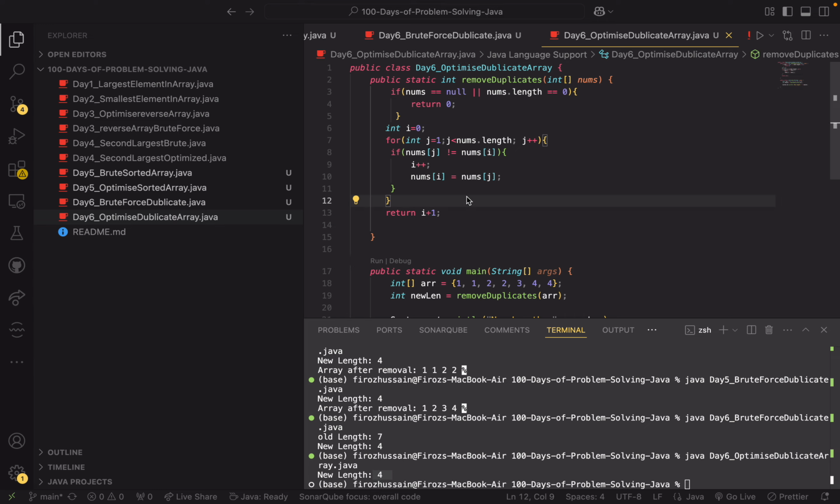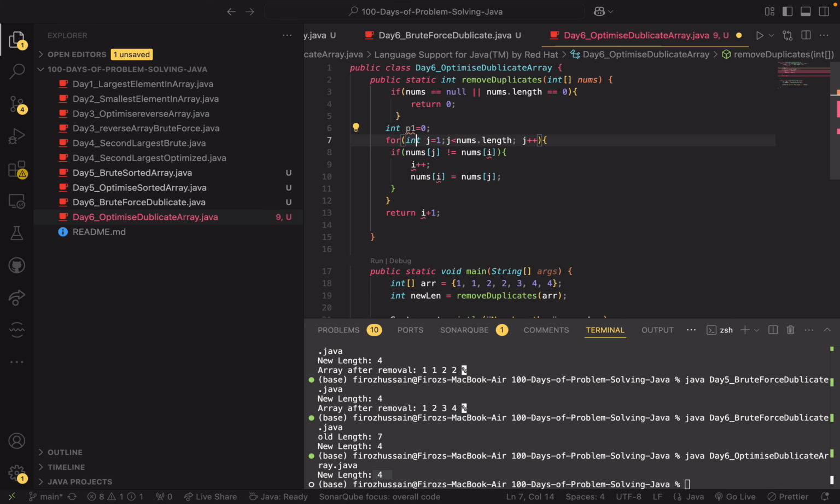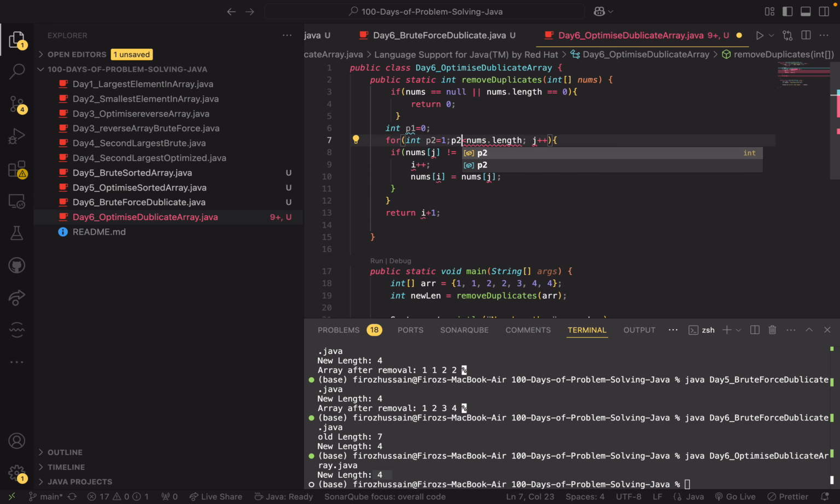Fine, we are done with this. This is the two-pointer technique, because the first pointer is i and the second pointer is j. You can also rename them to p1 and p2. For your easy understanding I am changing these names.